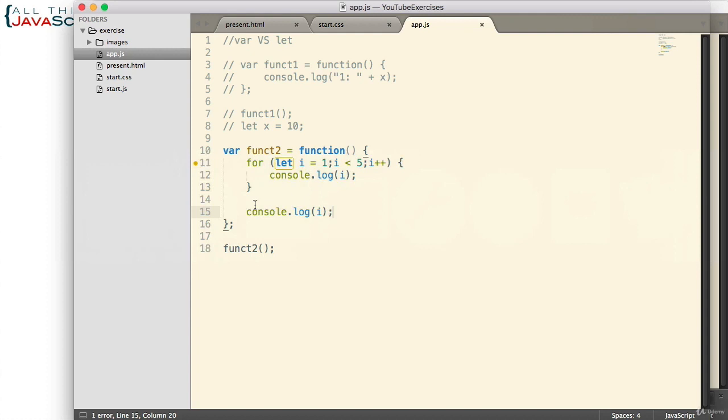Now, you may be asking yourself, how does const figure into this? Well, const is just like let when it comes to scope. So the scope that it defines is that block scope. All right, let's move on to the next topic.